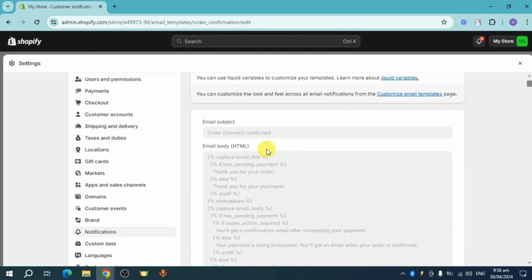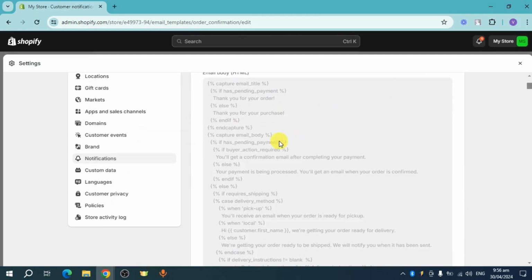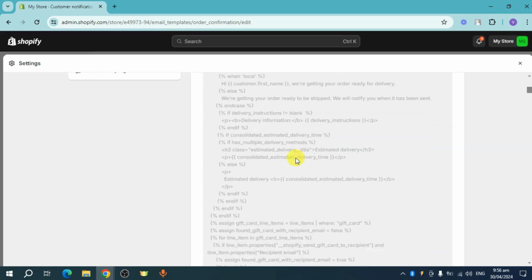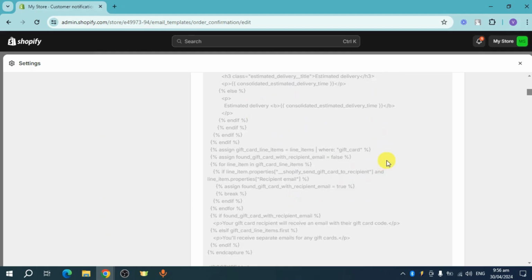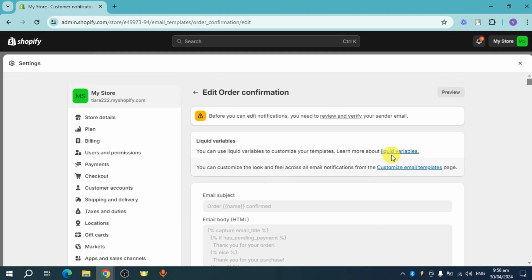Now on this edit code, you can change the email subject, the email body, and as you can see, it's on HTML. So you need to be very knowledgeable on this kind of thing in order to edit it. But you can also just edit out some few things, like for example, thank you for your purchase. You can edit that out to be a thank you only or a thing that you have right here. And then once you have done that, you just need to save this.